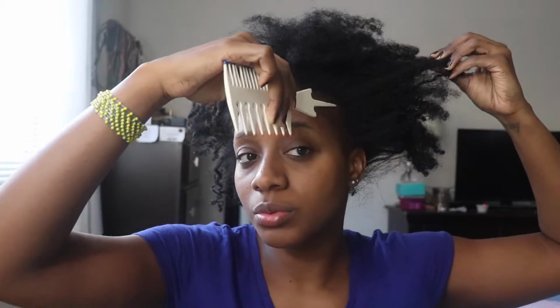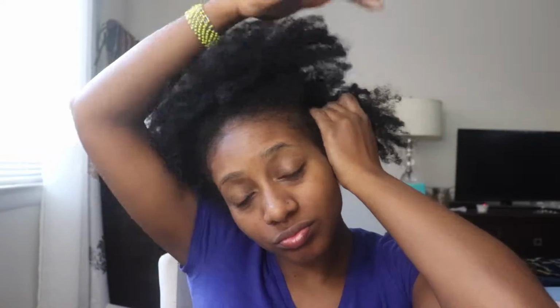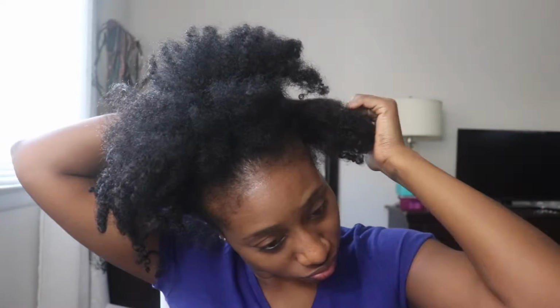Hey guys, here I'm starting off with an old wash and go. My hair was really dirty, but I needed to do something to it. I was two or three hours away from going on an interview, so I decided to do a Bantu Knot Out on my dry hair. And as you can see, it was really hard to detangle my hair.